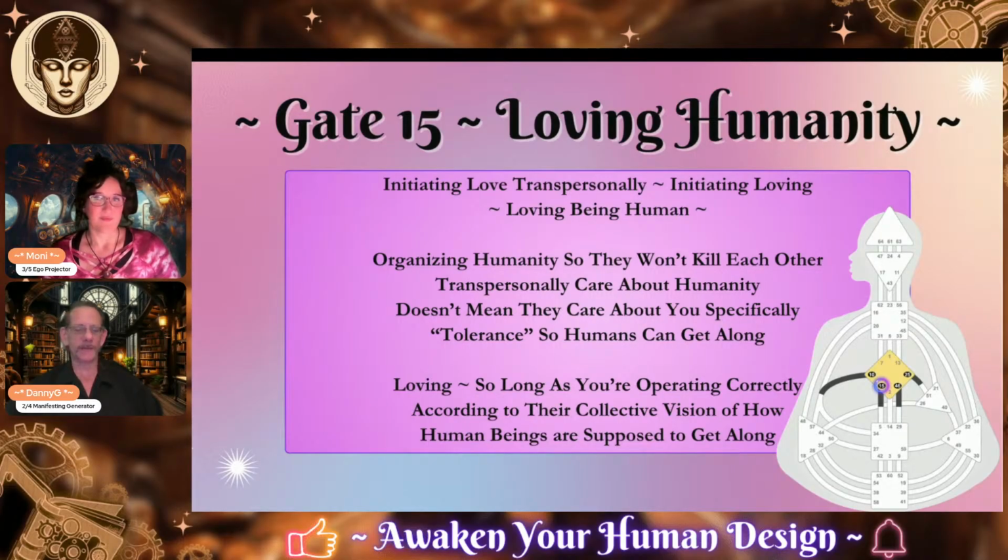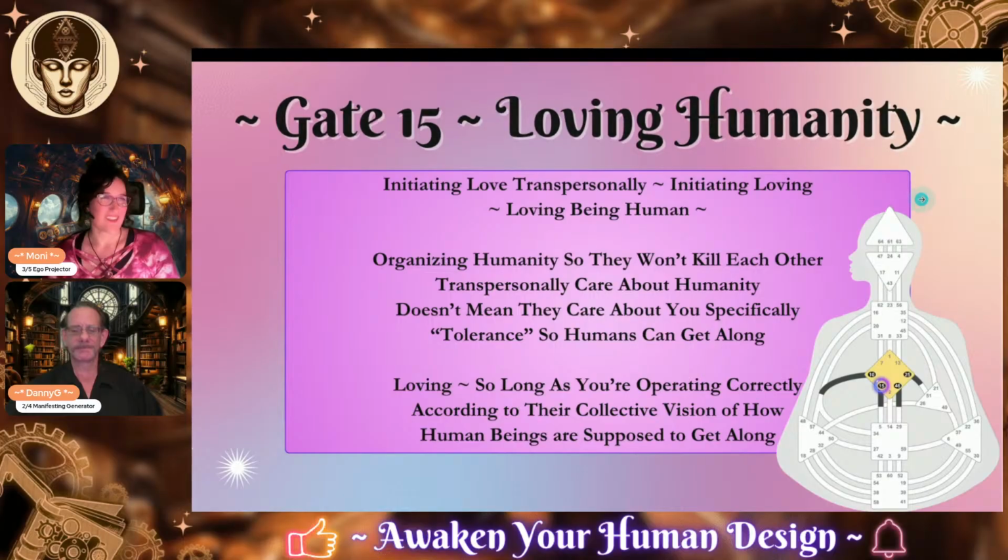You add gate 50 values in on a tribal defense circuit, and certain things are going to be too extreme. And a bunch of other gates, by the way. 49 will have something to say about that, and 32 definitely has something to say about that: get that extreme crap out of here. Anyway, it has its place, and don't expect it to stay mad at the other guy. Maybe I was pissed, but the next time you see him, you can't hold it. It's not meant to be held. I saw that guy again and I just couldn't. I loved him so much. I told him, you went straight into the package store, I can't do it, come on, man. I just kept walking. So, any other final thoughts on gate 15?